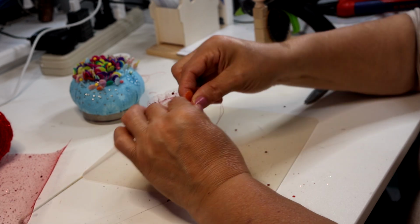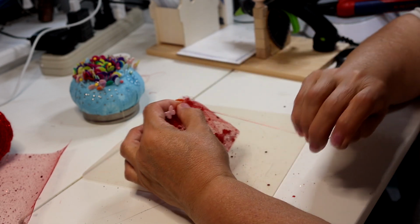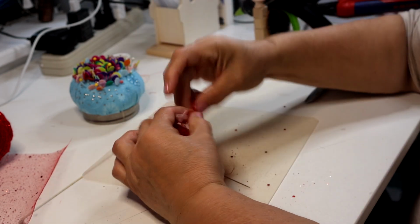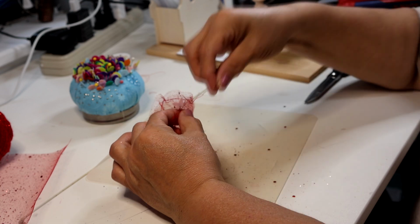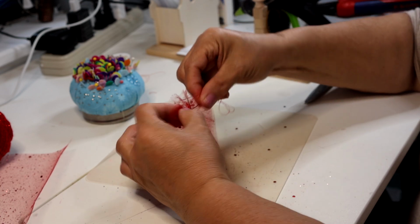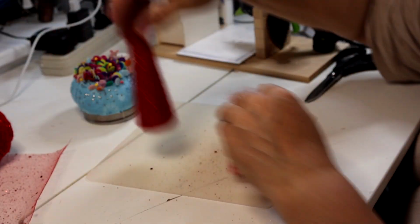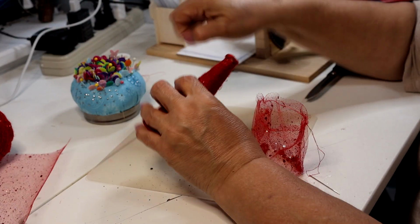Now I'm making sure that I leave the pin there until I've gone past it, and then I can go ahead and remove it. All right, we're coming to the end here. We're not going to pull it tight yet. We're just going to get it to the end here. And then we'll take our little cone, little angel body.